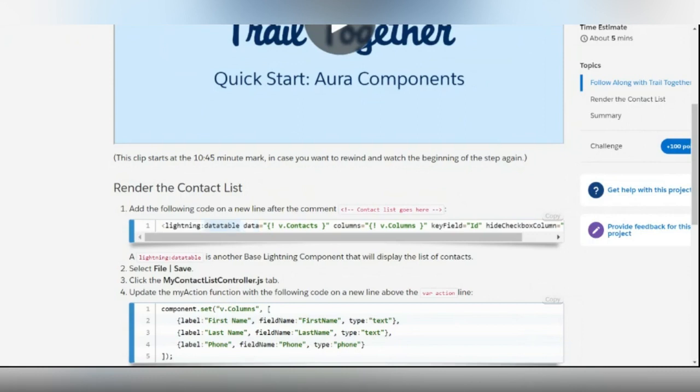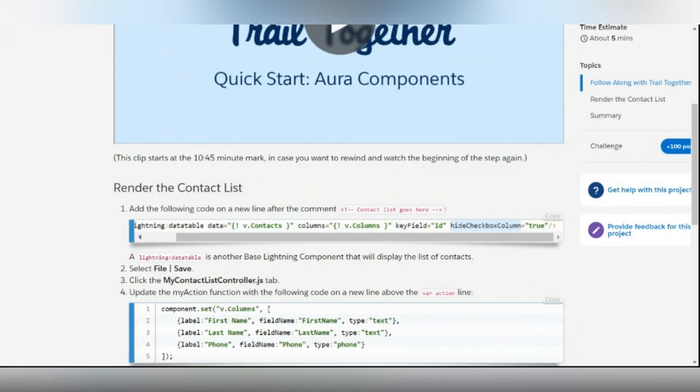And the columns we have defined here, and key field ID is something like a unique ID, with which we can identify each and every row. Hide checkbox column: you might have seen when using list views that on the left side there will be a checkbox.